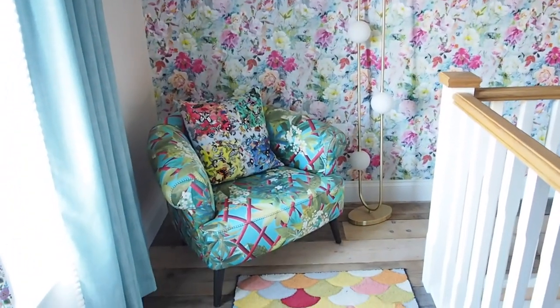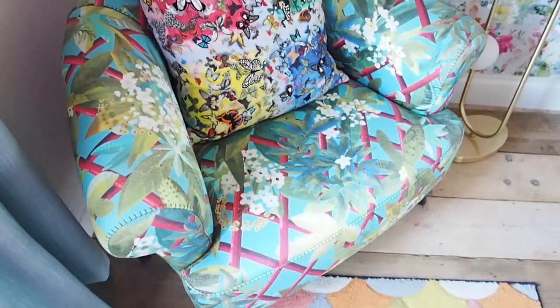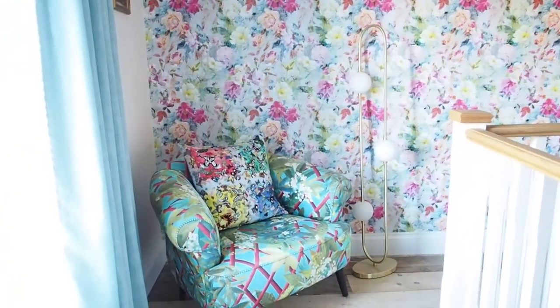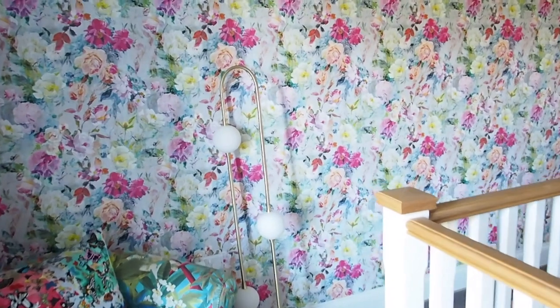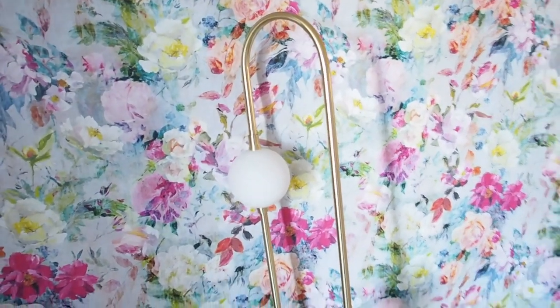This chair is like my chair of dreams — I love it so much. It's Designer's Guild. I love it so much that I don't let people sit on it. It's so pretty and just so perfect with the wallpaper. And then the lamp — that's actually Matalan, which is incredible. I just think it looks really good with the chair and the wallpaper.